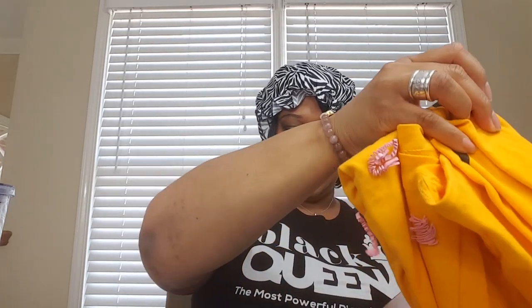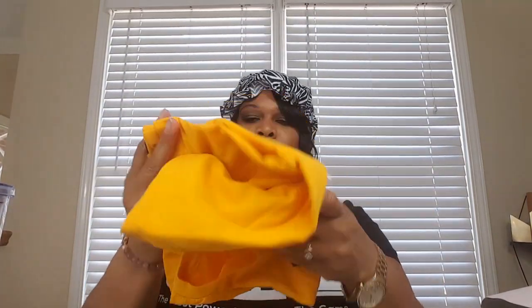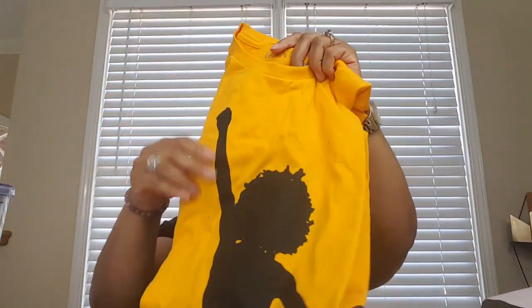And then the last thing is the Black Girl Power shirt. And I've got on a different shirt that did not come in a brown sugar box, but I'm enjoying my expansion of my t-shirt collection. And this is my Black Queen, the most powerful piece in the game shirt. And now I'm getting ready to actually go see Black Panther without the bonnet on. But this one I like.